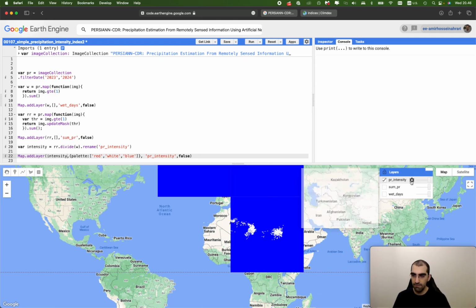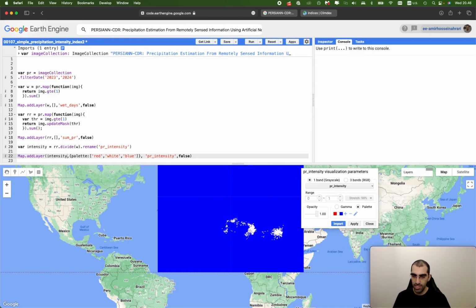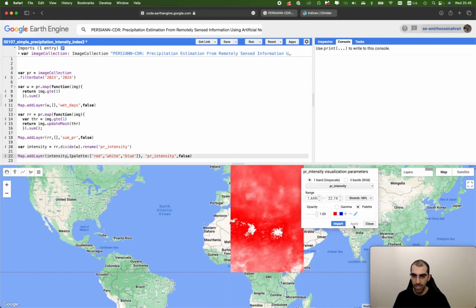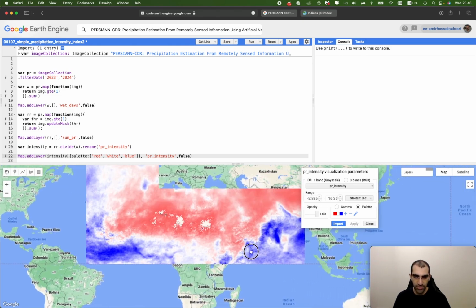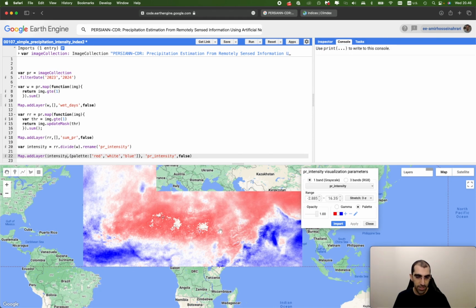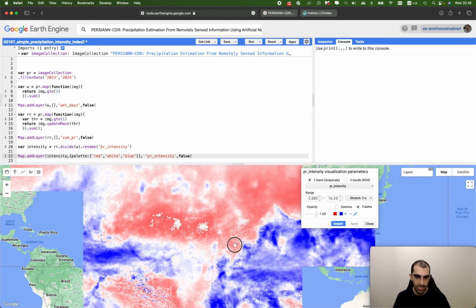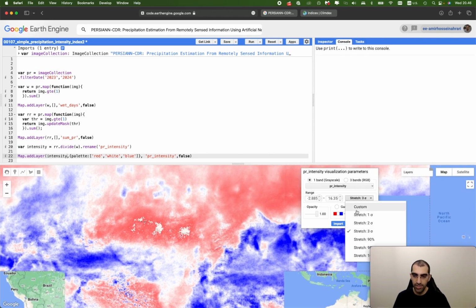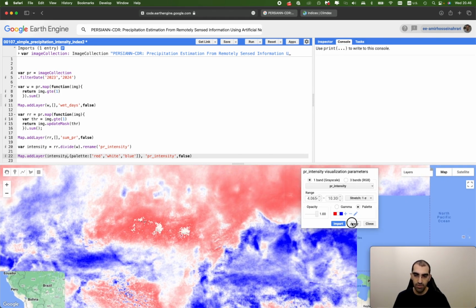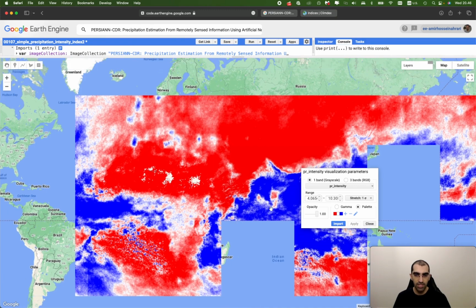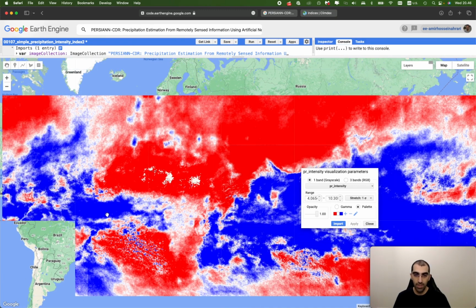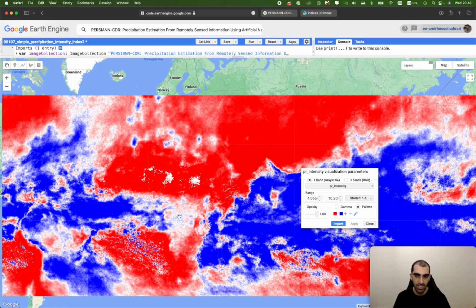Check it on, and after a few moments, you can increase the contrast by 98% of values in the image and click on apply. If you want to increase the contrast, you can use some exaggerated methods, and the red pixels show the lower intensity and blue pixels show the higher intensity. You can use the other exaggeration method for the visualization. Yes, there is. The blue regions experience precipitation with higher intensity, and the red regions experience the lower intensity.